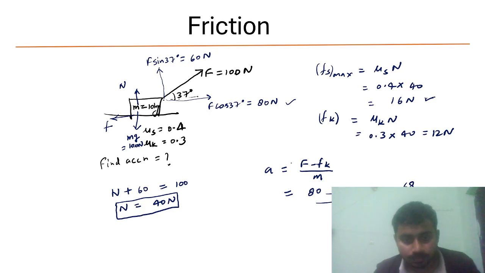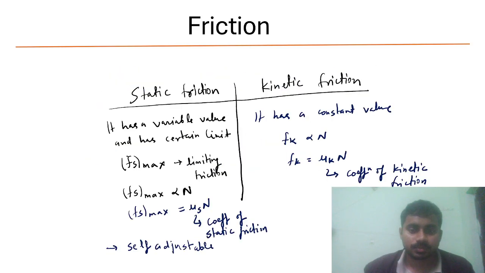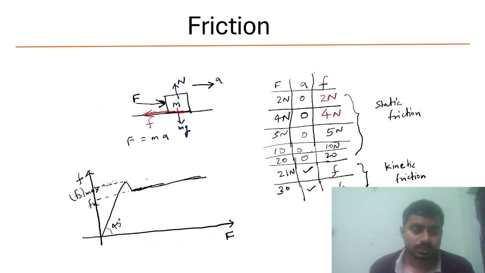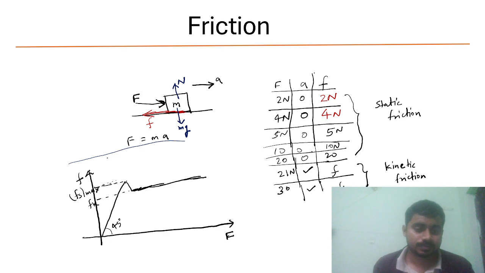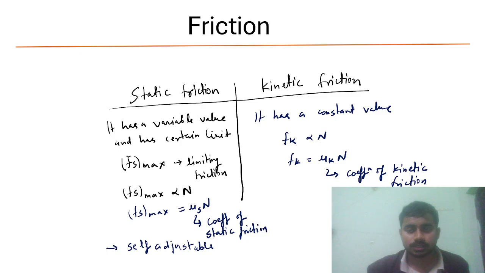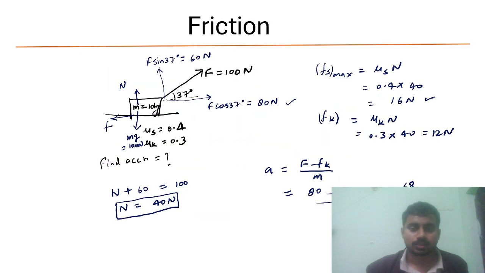So now we have understood the difference between the kinetic friction and the static friction very clearly. Initially we understood this graph, it was the most important one to understand. So now let's end this session, and we have understood static friction and kinetic friction. Okay, so thank you so much.